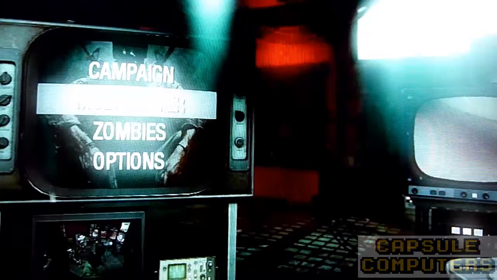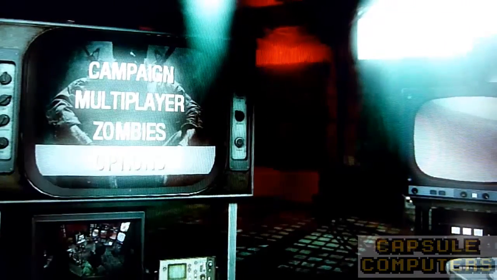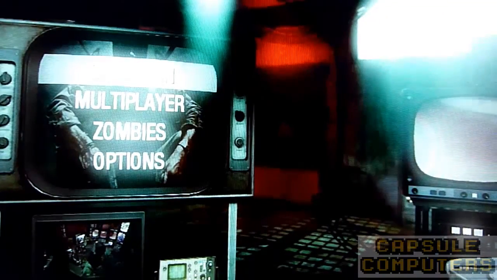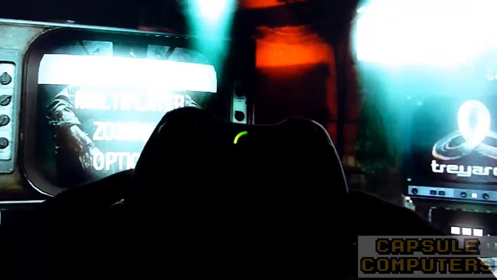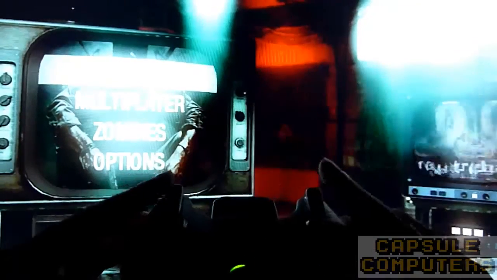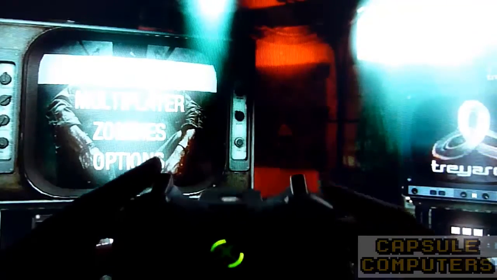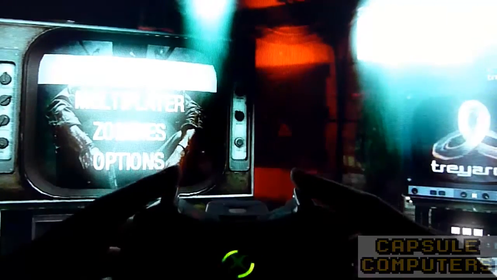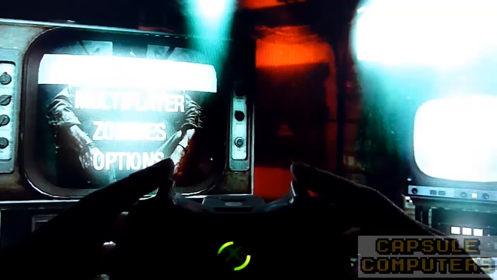Alright. So, once we're here, basically in the main menu, what you've got to do is a special button combination. Let me just bring out the controller. As you can see, the controller's in my hand right now. It's a bit dark, but you've got the triggers here, left and right. Now, I'll do it in front of you so you can see. Pretty much alternate, alright? So go left, right, left, right, left, right, left, right.